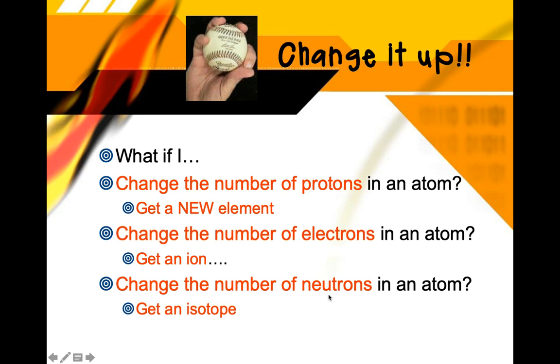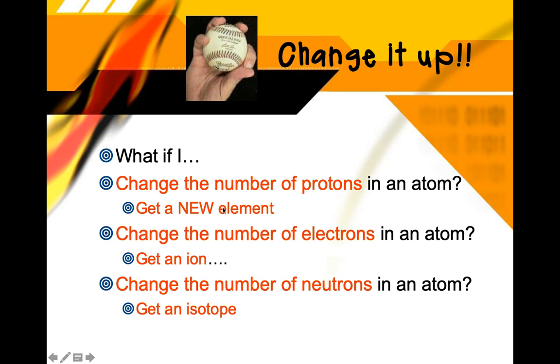So generally, the idea is that a neutron is related to the mass. And so you either get a mass that is heavier or lighter based on what happened to your neutrons. So this would be kind of like if a person loses weight or gains weight. They still are the same person, but their mass or their weight would be different. Electrons, when you change them, that's kind of like when a person is in a good mood or a bad mood. So it's still the same person, but you're either feeling positive or negative depending on what's going on. That's kind of what an ion is.